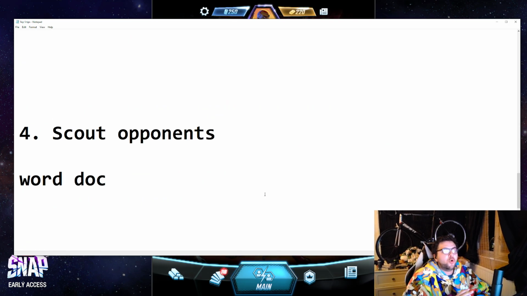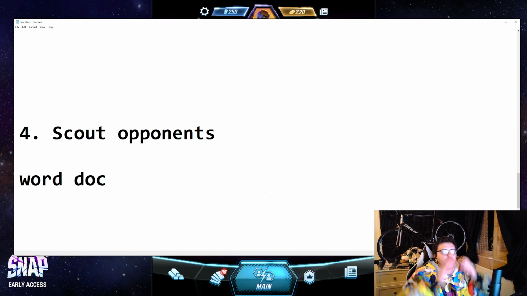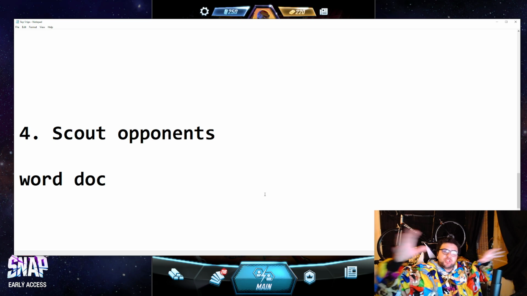Now, my fourth tip is scout opponents, okay? This is what I did for the last Infinite run. And what do I mean by scout opponents? Okay, guys, so the way this game works, you often find yourself playing against the same people. I'm not too sure why that is, but if you've played enough, you'll start to see the same names.